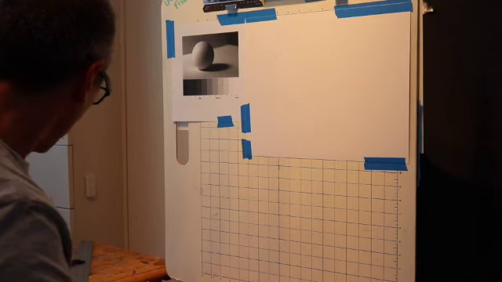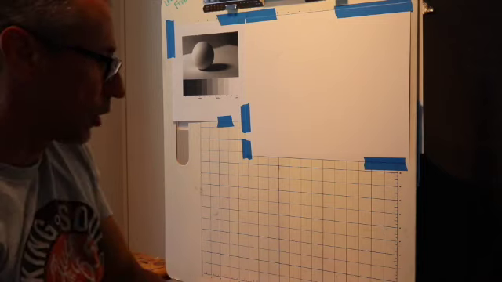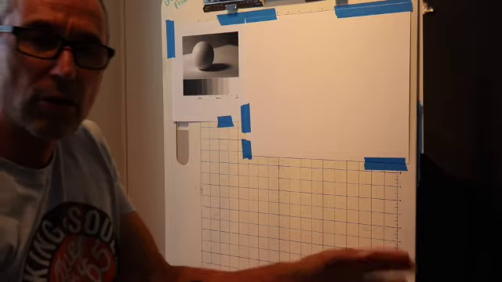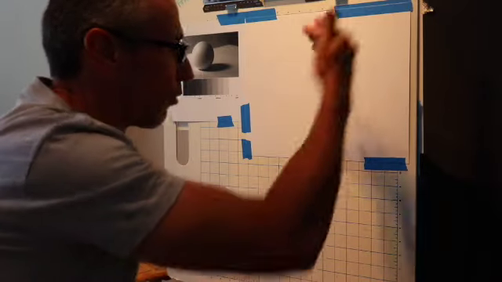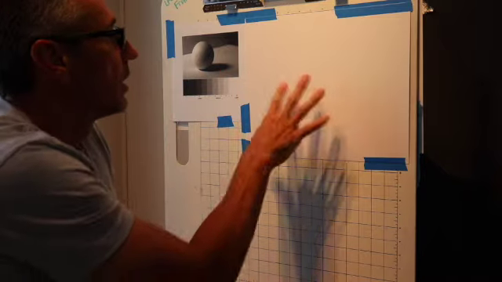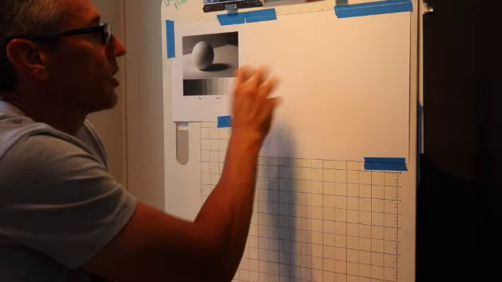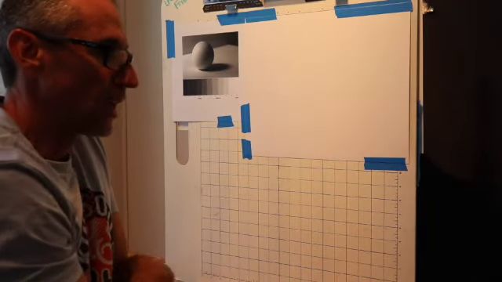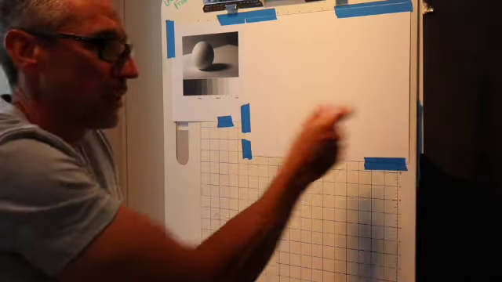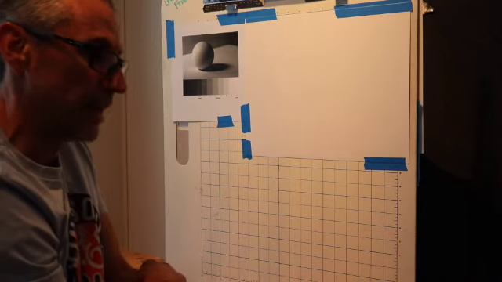So before we start, I'm going to talk about a few things. Of course, you want to have your easel vertical. You want to have your master copy on the left side. You want your paper on the right side. We're going to do the sphere on the left side and a value scale on the right side, and then we'll label it on the far right, just like in your handout.